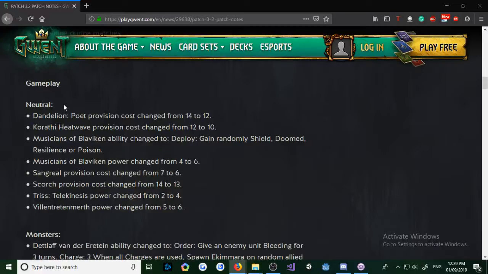With the neutral cards, Dandelion was a really costly card at 14. Now you can make some good plays with Dandelion, for example if you're playing especially a monster deck or something like Kalinthi in Northern Realms. You can use Fisher King to put a card on top, and then play Dandelion to have some tempo, and he's costed 12. So I think he will see a lot more plays.